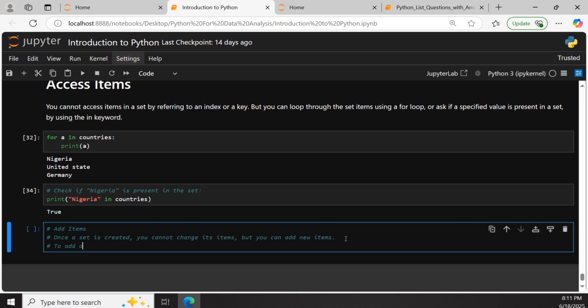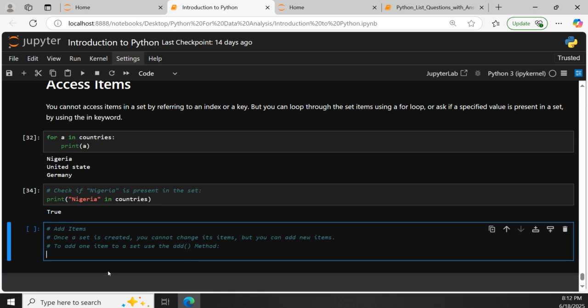To add one item to a set, use the add method.